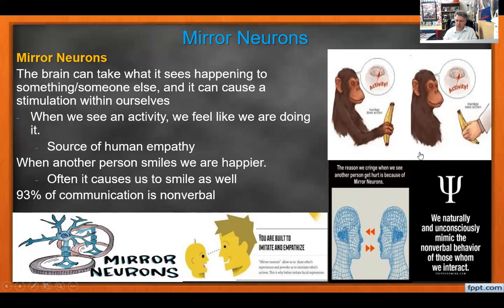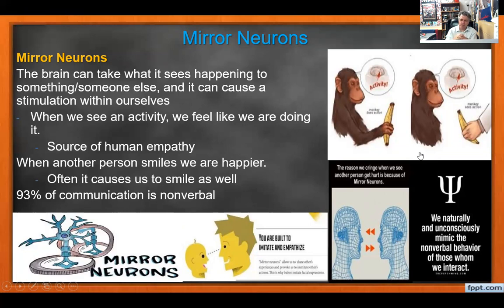And then they were leaving for lunch or whatever, and one of the doctors stayed behind, and he picked up a peanut. And when he picked up a peanut, the monkey did the exact same thing because he saw somebody else pick up a peanut. So seeing somebody doing something and doing something is a very similar pathway. And that's kind of how we learn. We watch somebody else do behavior, then we do the behavior.